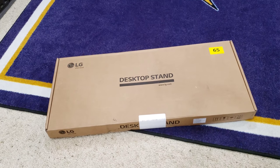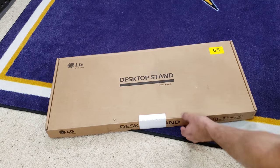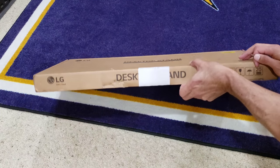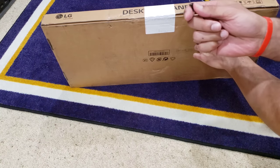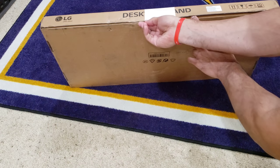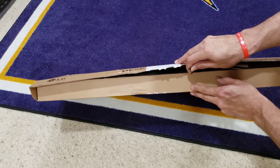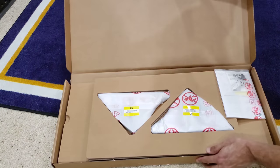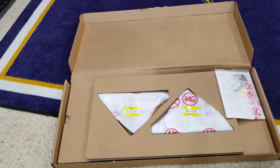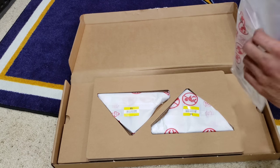All right, guys, now let's unbox the desktop stand, the additional accessory to go with the GX if you wanna put it on a table, such as myself. The 65 inch right here. Let's get this unboxed. Let's see it. Life is good. Oh baby, what we got? Okay.